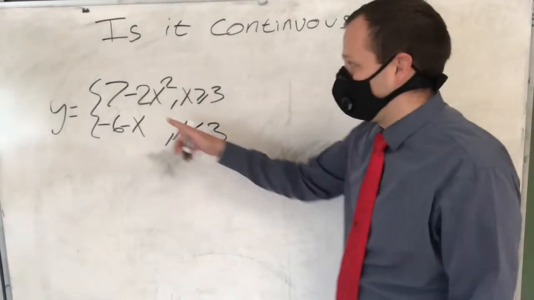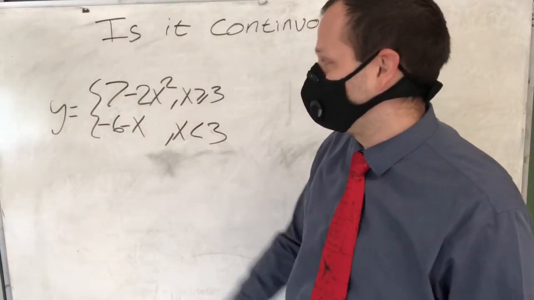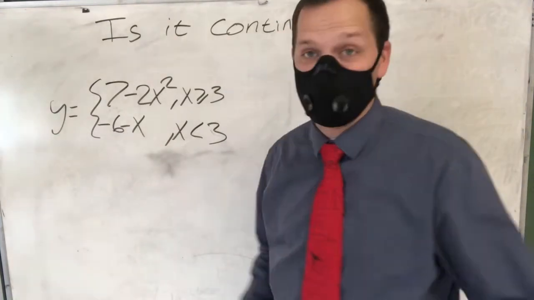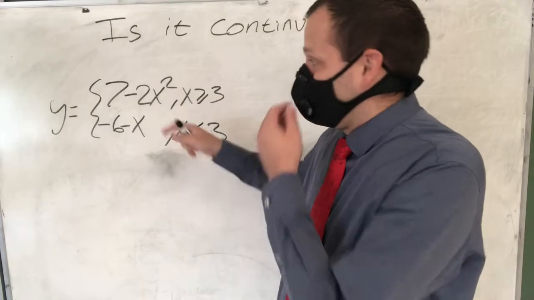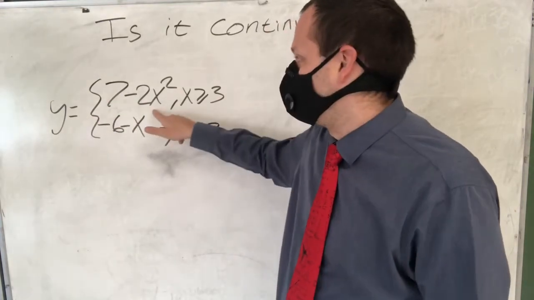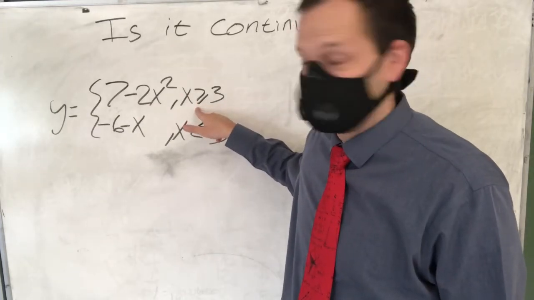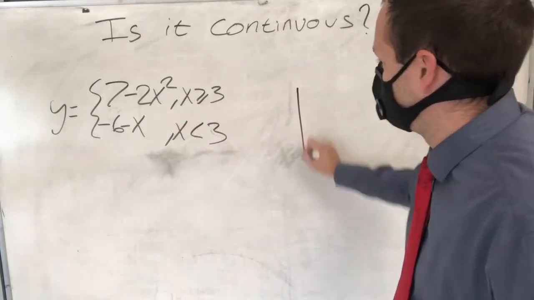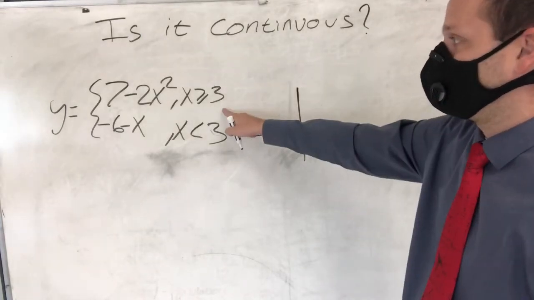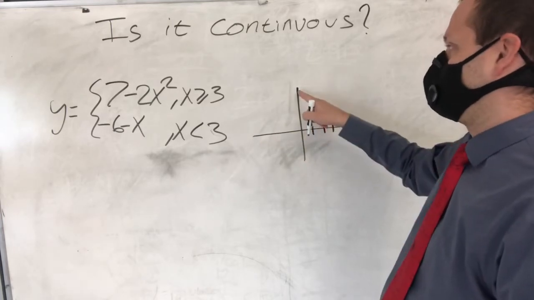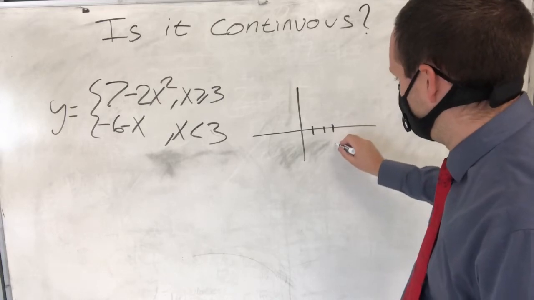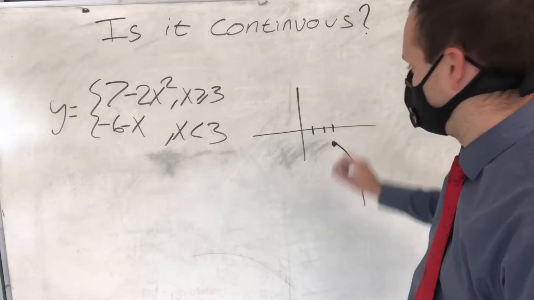Alrighty, so here we have two equations, 7 minus 2x squared and negative 6 minus x. Those are two lines that we could graph. Now, in a piecewise function, all that this means is that y is this equation only as long as x is greater than 3. So if we have a graph, when x is greater than 3, 1, 2, 3, we follow this line. Well, if y-intercept was 7, it's negative 2x, it's going to look kind of like that, okay? That's what that's going to look like.